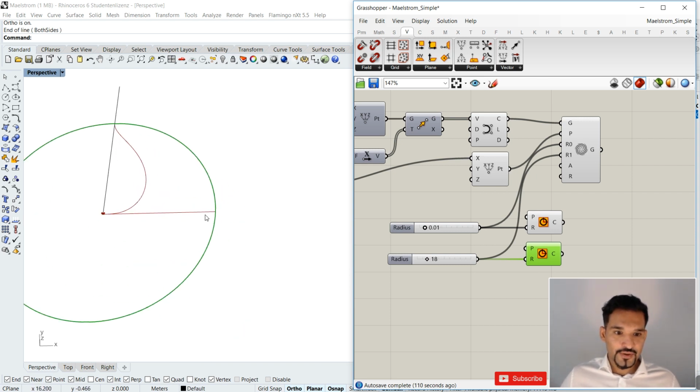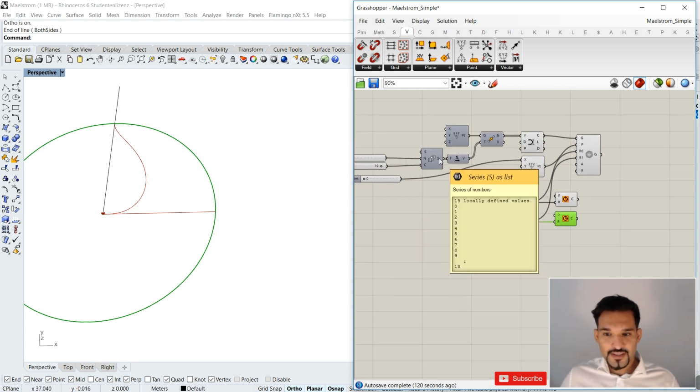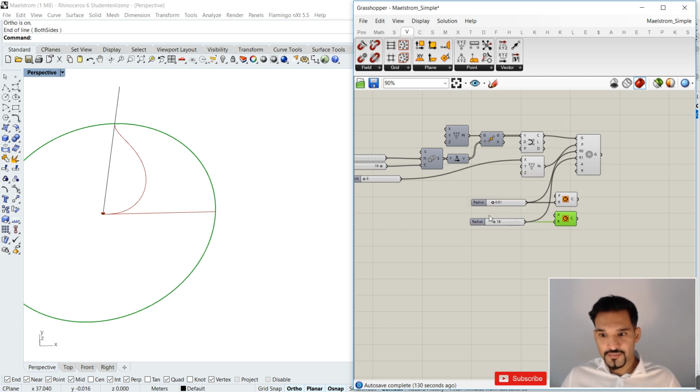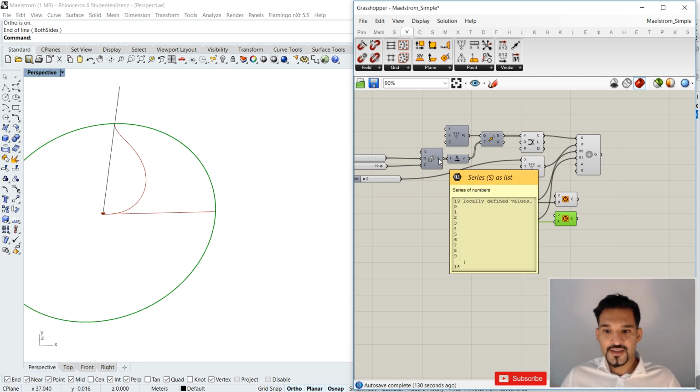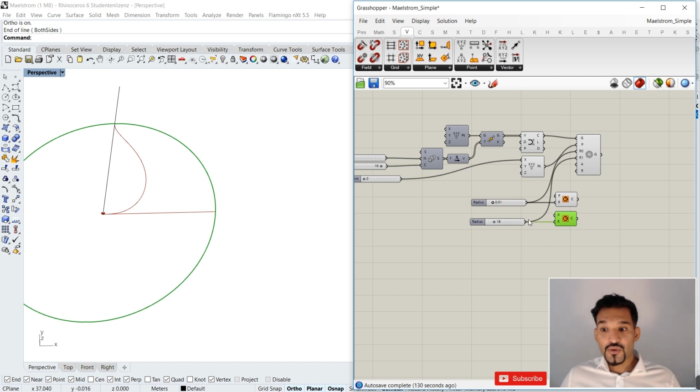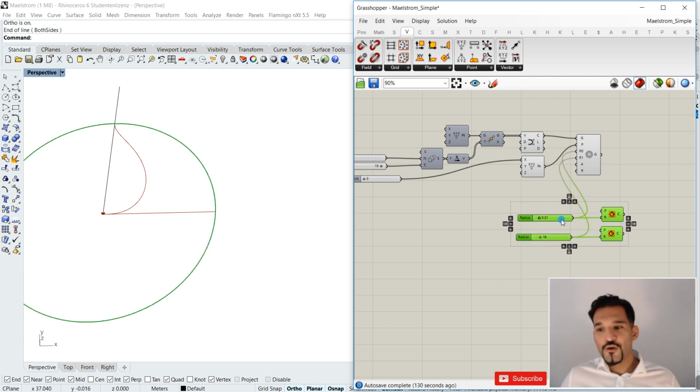So my current endpoint is always this point here, the maximum of my point array. I have my series here, and what I want to do is take the last value and define that as my radius, because that is the length of my radius, because 18 is here, and you can see in my series 18. So there are, again, a few ways to do that.